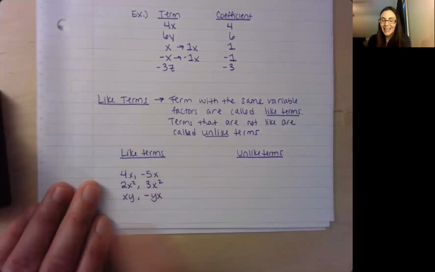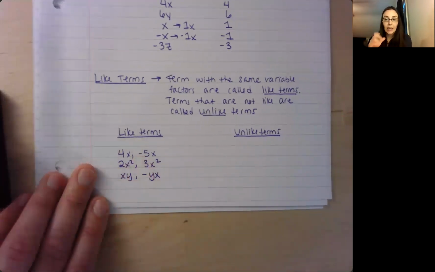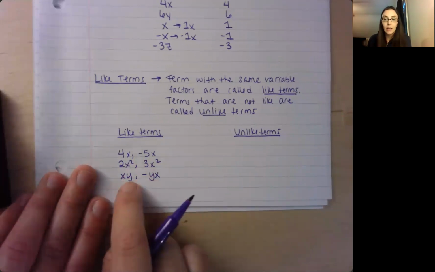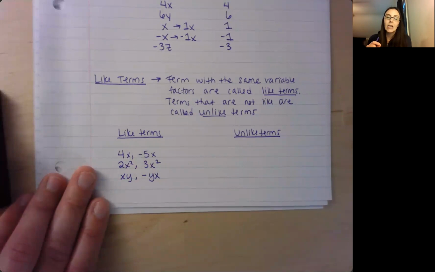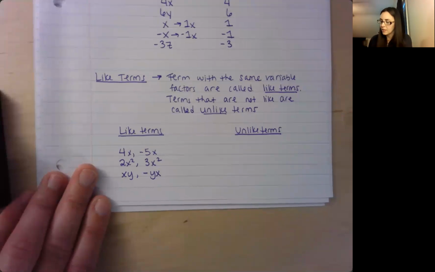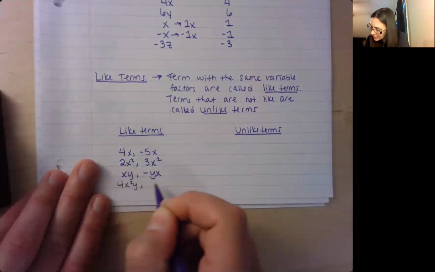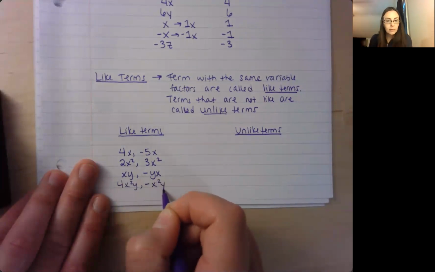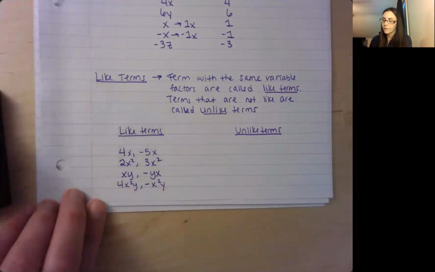Now this one's a little tricky, but again, I don't care about the sign, I don't care about the numbers. Just looking at the variables. Do they have the same factors? Well, they both have an x and they both have a y. So they do. The order doesn't matter because multiplication is commutative, right? If I do 2 times 3 or 3 times 2, I get the same answer. So it's okay to switch the order. Usually you'll see things in alphabetical order, so you'll tend to see this instead, but they are like terms. And how about one more? What if we did 4x squared y and negative x squared y? Okay, so again, they both have the x squared, they both have the y. So they're exactly the same for the variables.